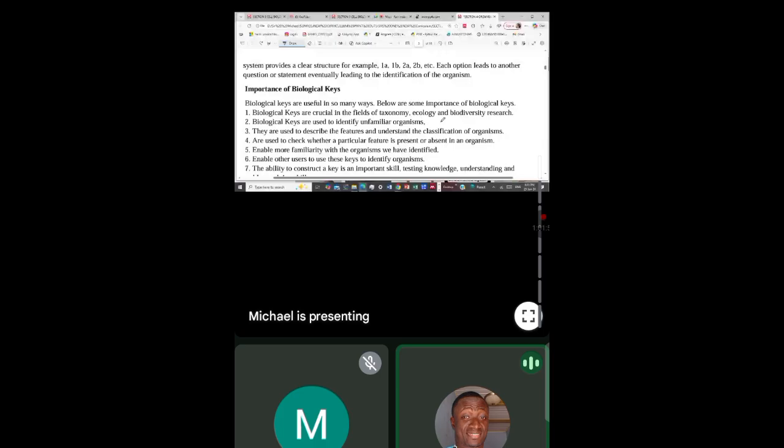Let's say powder. If they fly or you catch them, you have a lot of powder substance on you. Then we have the butterfly, the one that we normally see in the day. Butterfly is diurnal and the moth is nocturnal, active in the night, whilst the butterfly is active in the day. When the butterfly is at rest, the wings are held vertically, so its wings are held upwards. But when the moth is at rest, the wings cover it this way. So once you know that a moth is different from a butterfly, then we have two different organisms instead of one. So that is what happens.